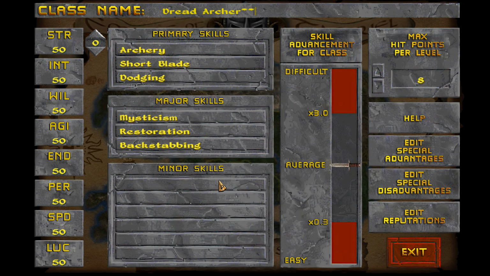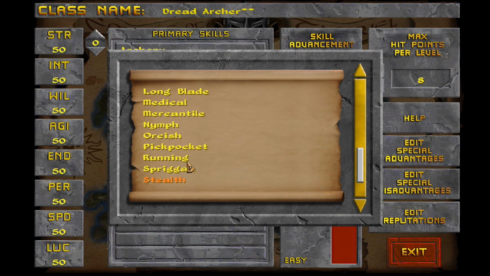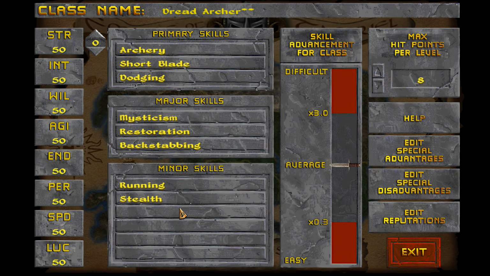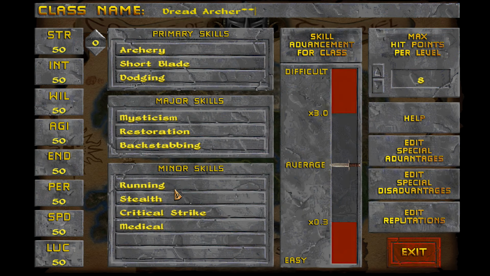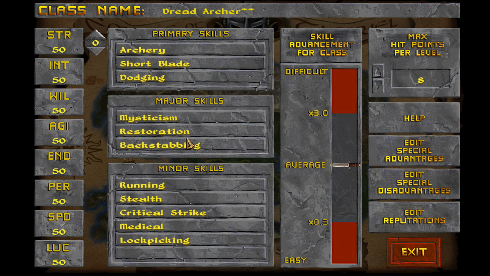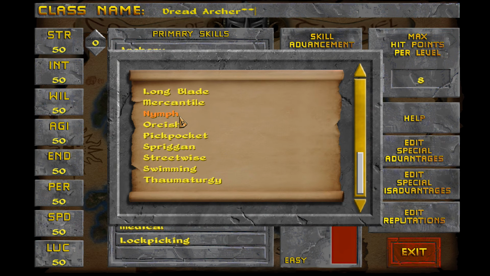All right, and then for minor skills, I'm going to go with running, and I'll tell you why in a minute. And stealth, critical strike, medical, lock picking or picking locks. Lock picking. And the last one is mercantile.